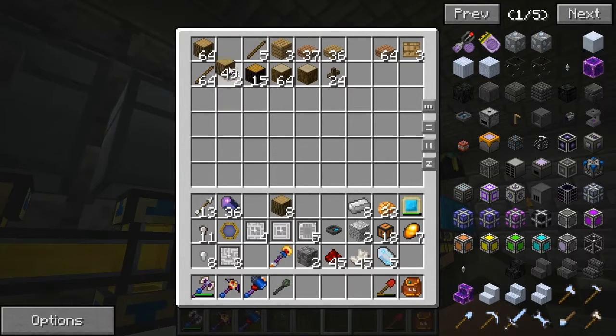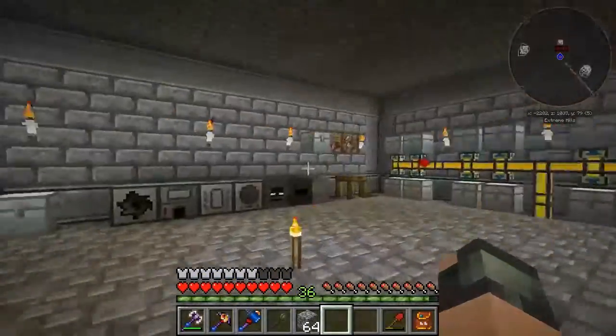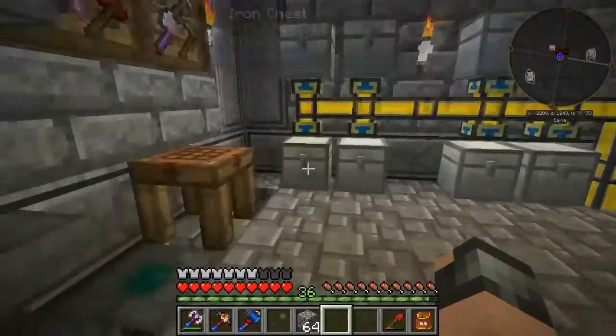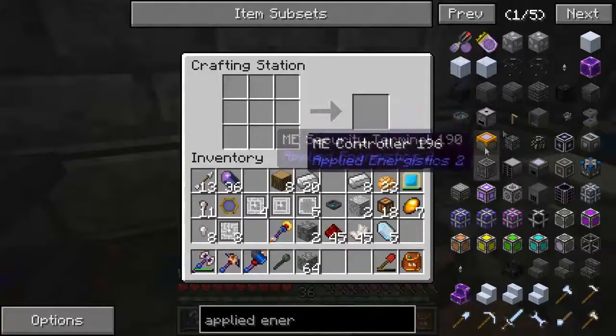Oh, Drachma, will you ever be prepared? Probably not now. Probably never. Get some more iron on us. I'll do. And some redstone. We already have one on us.